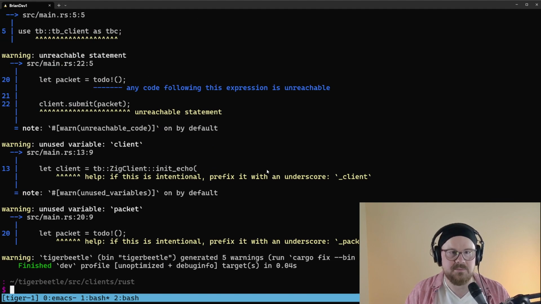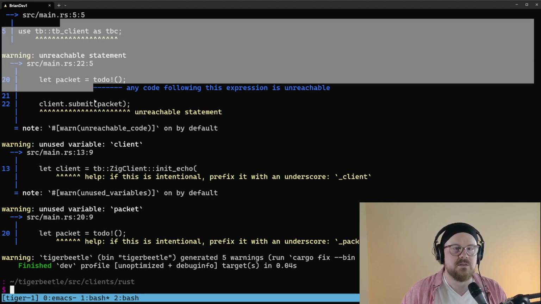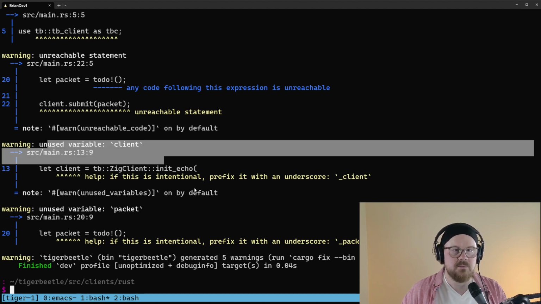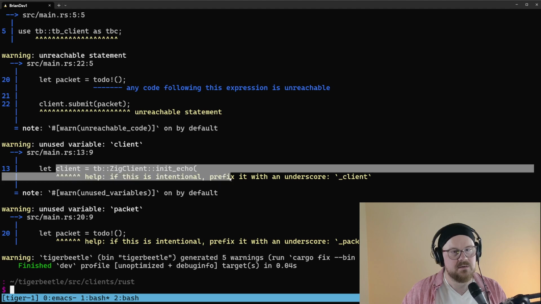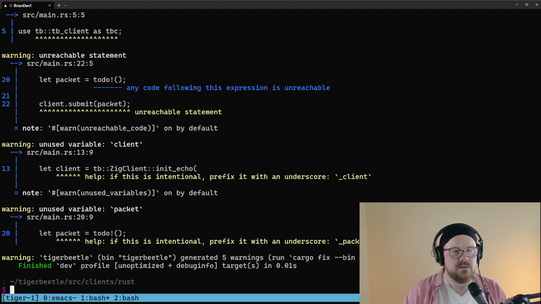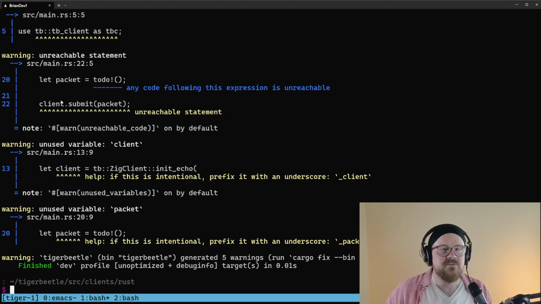And again, we'll just see if this type checks. Yep, and it's not happy about all this unused stuff, but that seems okay. All this is unused stuff in our main function. Unused variable client, that doesn't seem correct. I used it right there. Oh, probably because these are all warnings for unused stuff.